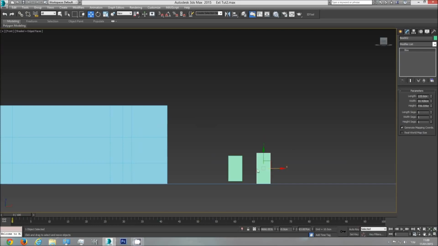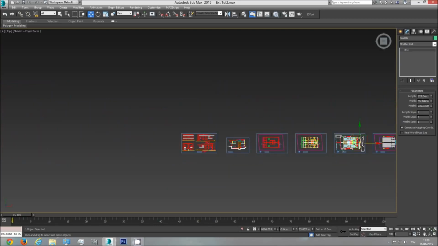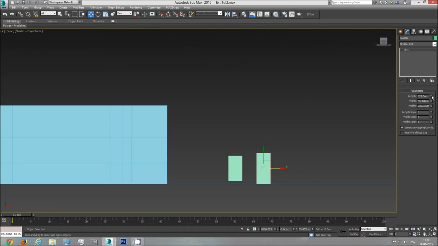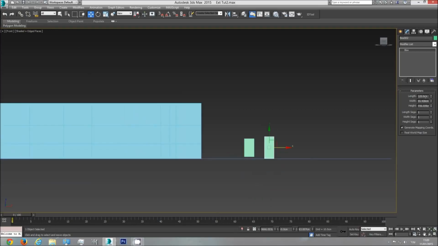That's because I built this box in the top viewport, so in the top viewport the length is actually the height. When I go to the front viewport and I change this dimension, it changes the height in the front viewport. So just check which one of these represents the height in the front viewport and change that one. So now we have 125 centimeters and 103.